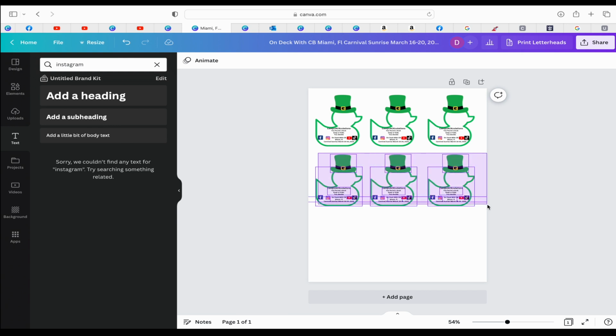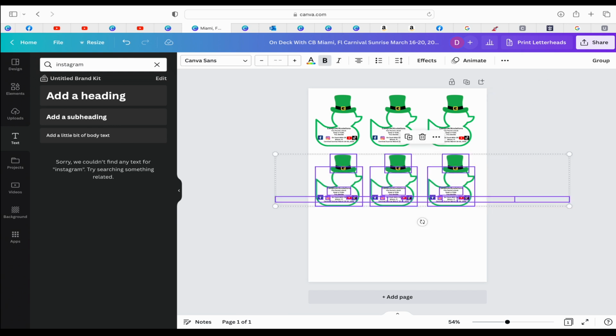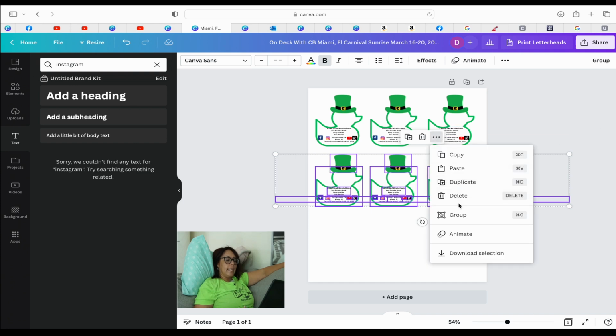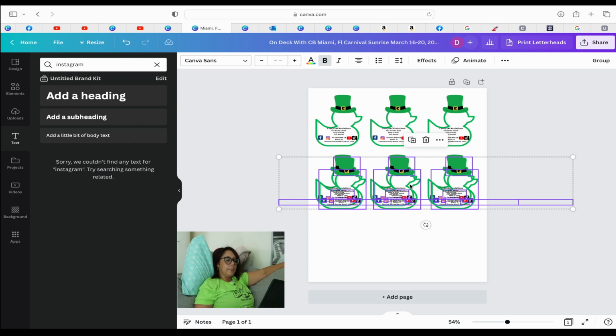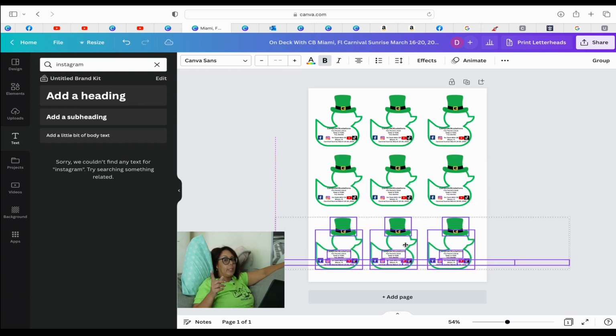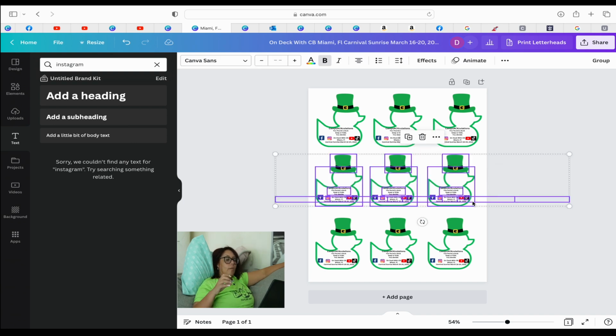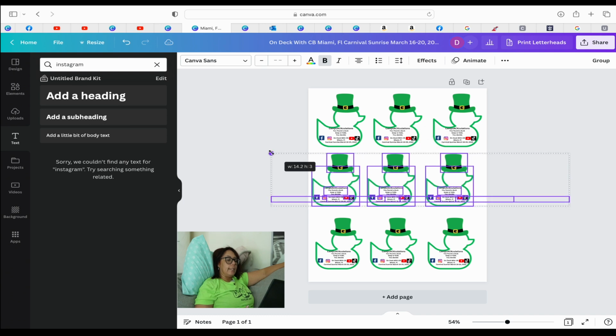You grab them all together, and if you notice up here to the right hand corner, it says group. So that means that everything that you highlight is going to move together, so you don't have anything out of place or whatnot. So you click on here, you click on the 3 dots, and you duplicate it again, and you move it down, like so. And now instead of 1 duck, now you have 9 ducks. And as long as you highlight every single thing on that row, every duck, everything will change at the same rate. And have your ducks. It's a lot of fun.